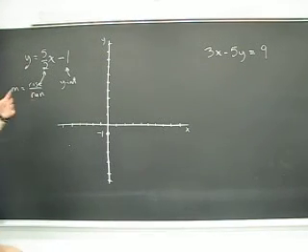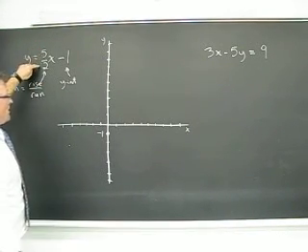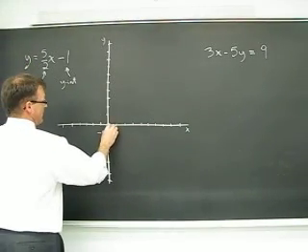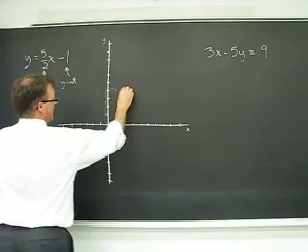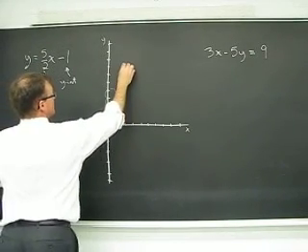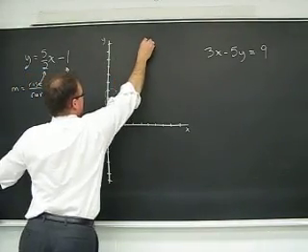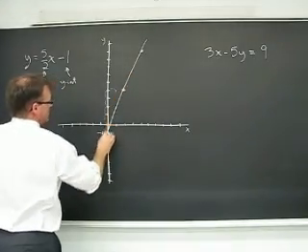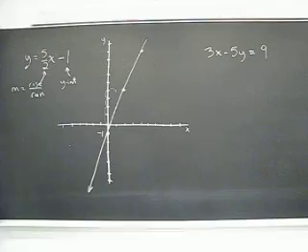And then we can count that slope, rise over run: rise 5, run 2. So rising 5 means 5 up, 1, 2, 3, 4, 5, run 2, 1, 2. And that's going to be another point on this line. We can do it again, 1, 2, 3, 4, 5, run 2, 1, 2. And then we can draw this, use a ruler of course, and it's going to extend right through to the other quadrant.